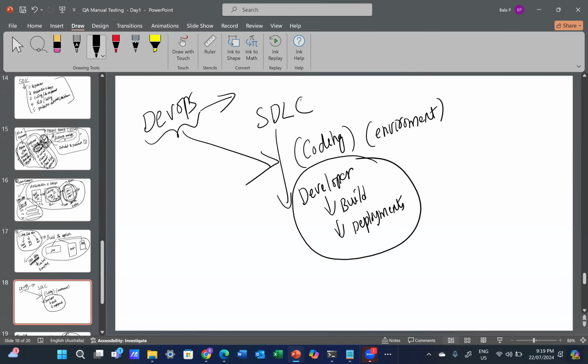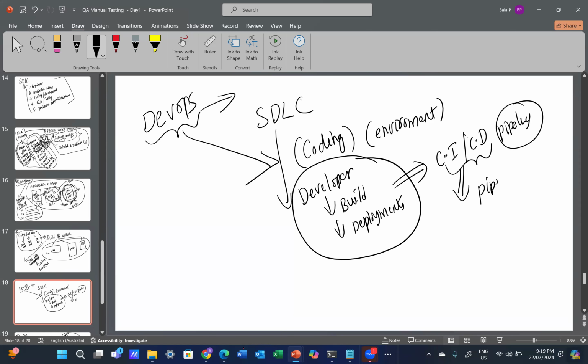With DevOps, they are building continuous integration and continuous deployment pipelines. Here they write some code, some logic, and create the pipelines. A pipeline is nothing but an instruction. Where do developers ideally store the code?